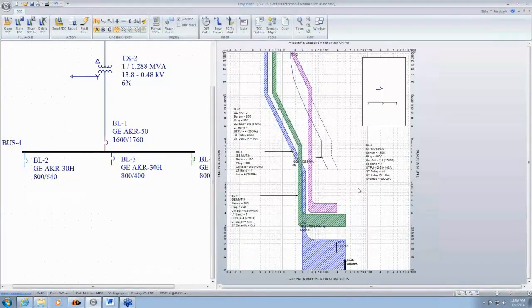Now, apart from looking at phase coordination, if you have ground trip, then you'll also have to look at ground coordination there. And just to repeat, if you want to see ground coordination, choose this display option there, and you can see the ground curve.